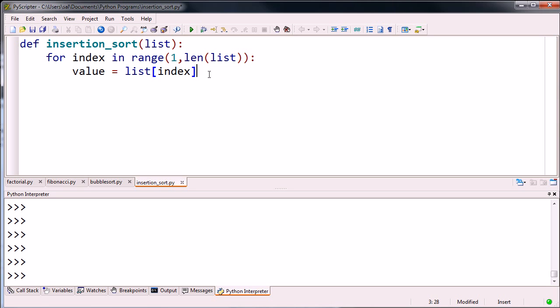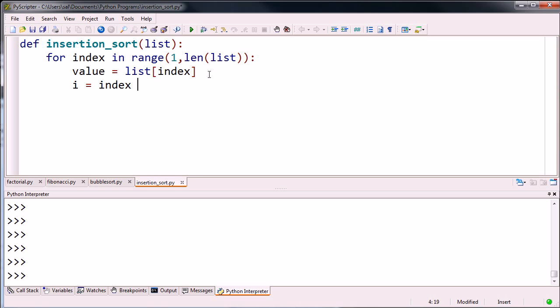And what I want to do is compare value to each item to the left of it. So let's define a variable i, and let this be the index of the things that I want to compare value to. And right from the get-go, I want to compare value to the thing that is left of it. So I should have one lower index than index.